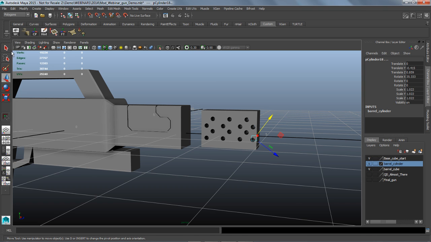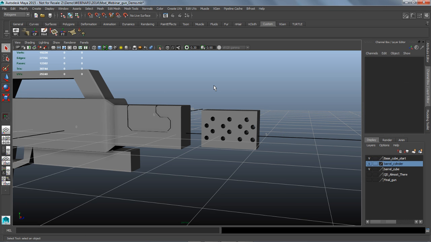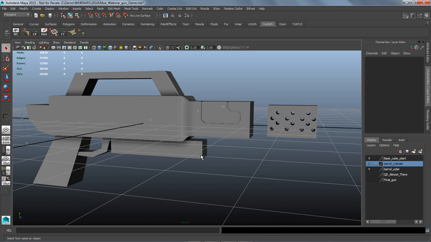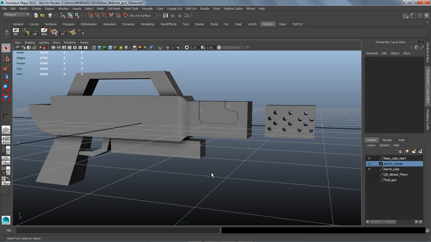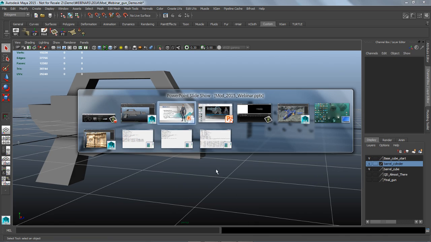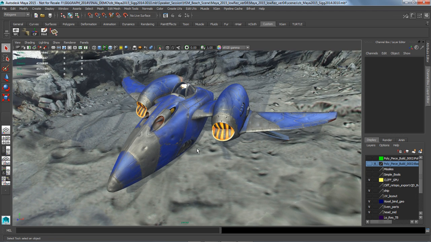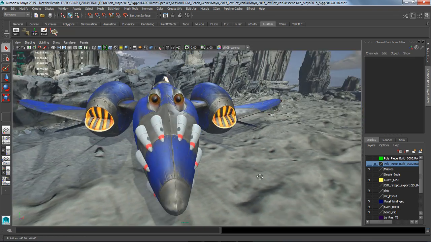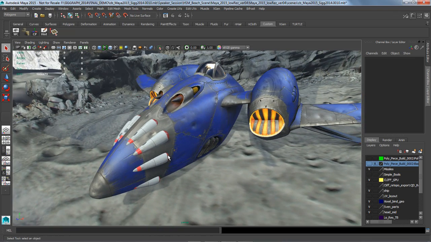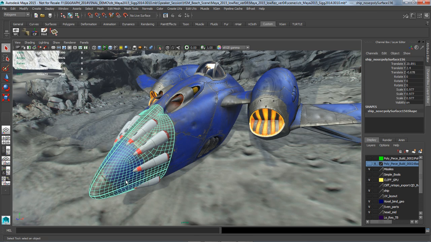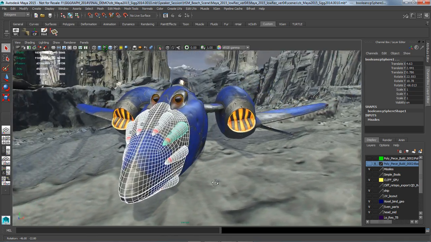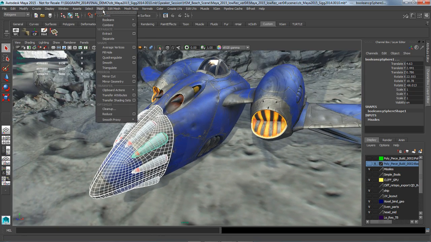One of the things I wanted to point out while we're on Booleans, I use a lot of Booleans on the final gun on here. While we're on Booleans, let's take a look at one way we can work on Booleans really quickly. If I jump into this guy, you'll see that I have this ship, and I have these pre-made little missiles in here. Now if I wanted to use those to Boolean this into place, I can simply do that. Let's grab the nose, and then grab all of the missiles here for Booleans, and let's go into our Booleans.